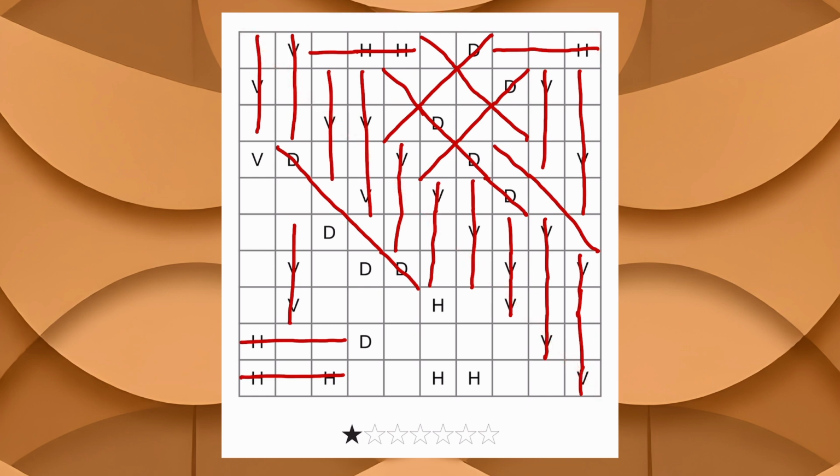Let's come back to the edges again and look from the bottom and work upwards. I'm particularly interested in this diagonal. We can't go that way because we're blocked up here. So we have to go this way. And the fact that we've just got this cell means that the only way to get this cell into a line is to extend this one. Now we know that these two have got to be connected together and come to at least here. Now this one may go that way. We can't extend this one down into this cell, but this cell could be a diagonal up here. Don't know yet, gonna leave that.